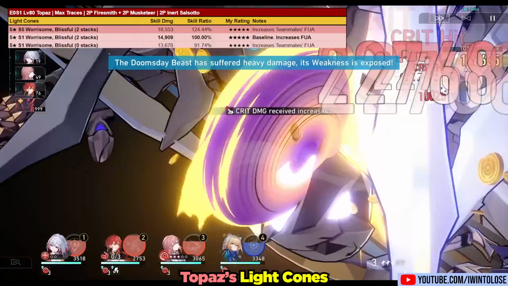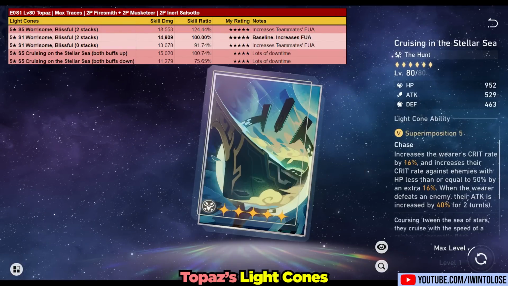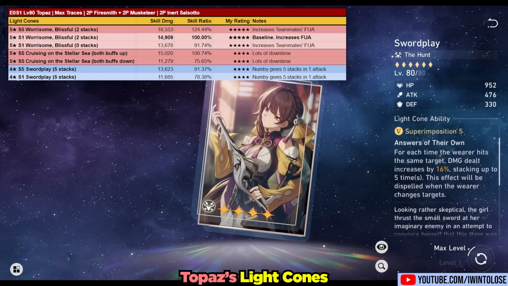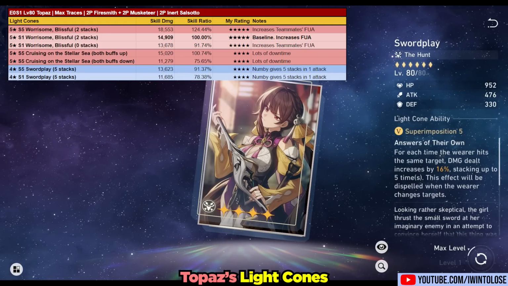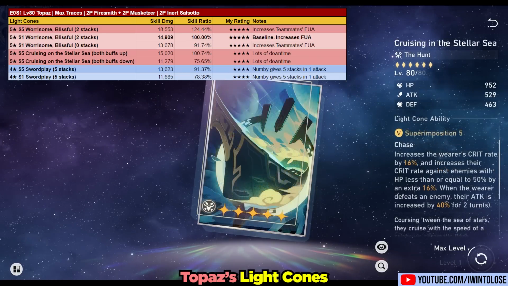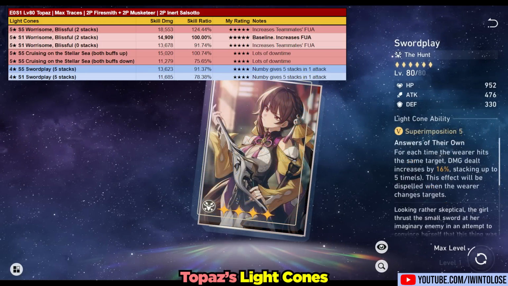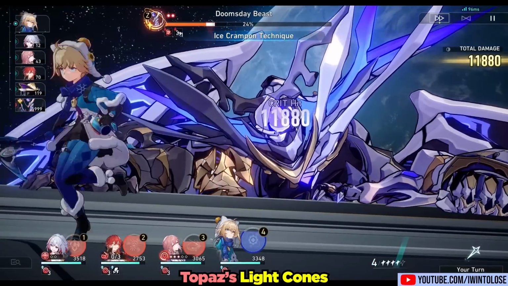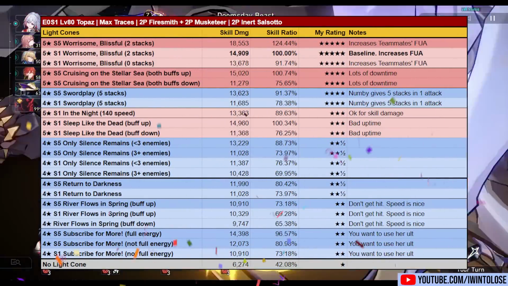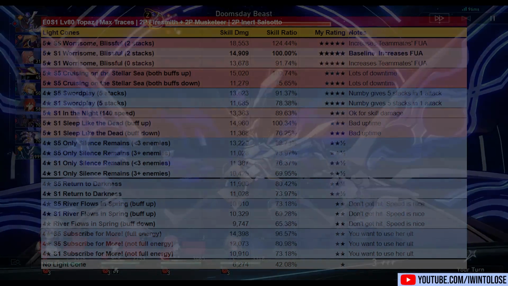Her next best option is either a Superimposition 5 Cruising on the Stellar Sea, or a Superimposition 5 Swordplay. Swordplay is uniquely good on Topaz because she'll be at 5 stacks in a single use of her skill or talent. But Cruising on the Stellar Sea has a higher damage ceiling, but also a much lower damage floor. Either way, both options are good, especially if you have refinements on the Swordplay light cone. As for the other light cones, here's the full chart, but I personally don't recommend any of them over the very free-to-play friendly Cruising on the Stellar Sea.